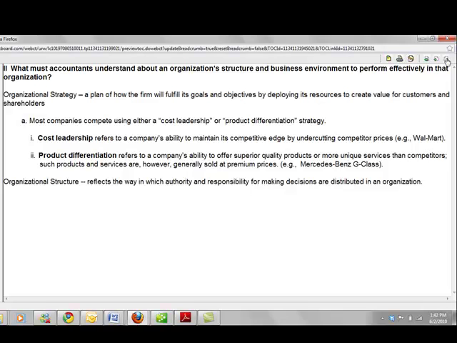First, product differentiation is more along the lines of quality. Yes, there is going to be some sort of ceiling as to what a customer is willing to pay for a product, but the idea is we're going to provide a superior quality or a more unique service than our competitors, and thus the consumer is willing to pay a little bit more for our product. Think about this in Mercedes-Benz. Their cars are a higher level of quality, so they're a little bit more expensive, and people associate quality with the Mercedes and are willing to pay that premium price.